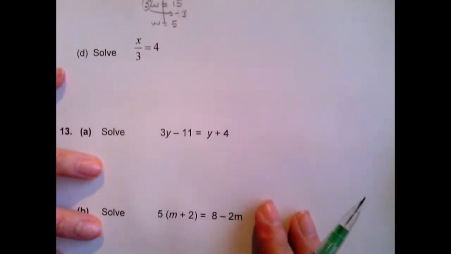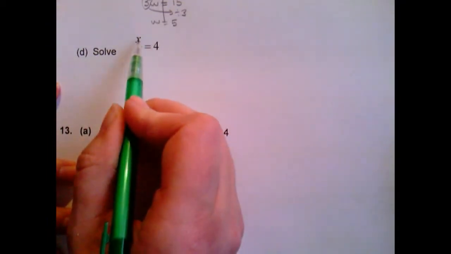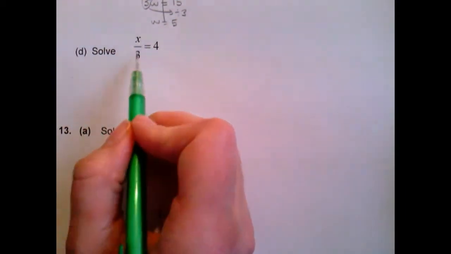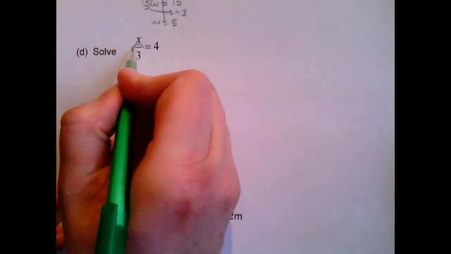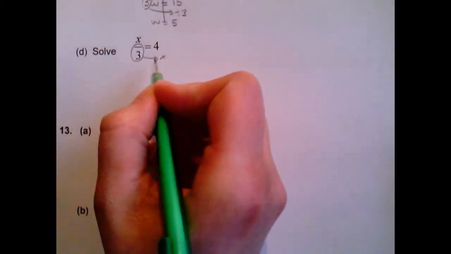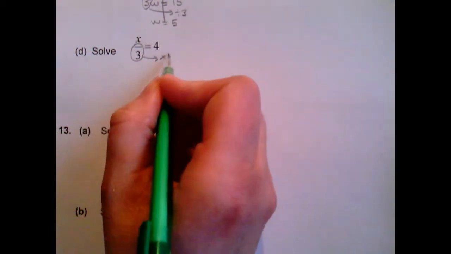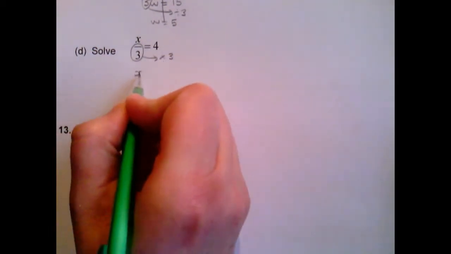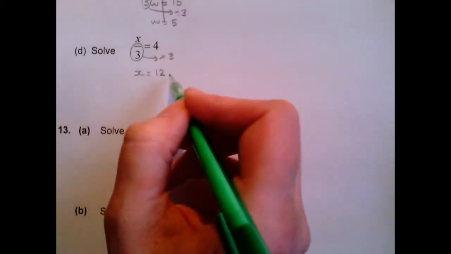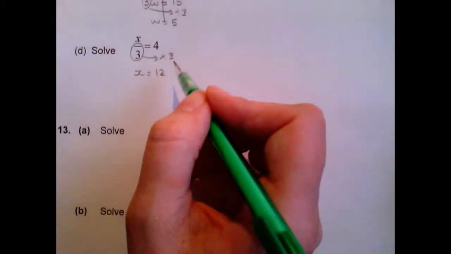Then part D, solve, and this means x divided by 3 equals 4. So you want to know what divided by 3 equals 4. You could work it out in your head if you know that 12 divided by 3 gets you 4. Or if you want to show a method, you would bring your divide by 3 over there, and dividing turns into times. So multiplying and dividing swap around, adding and subtracting swap around in solving. So a divide by 3 turns into a times by 3, so x equals, and then 4 times 3 gets you 12. Shorter ones like that, it's perfectly fine just for you to do it in your head, but I'm just going to stick with the same method of always showing my working out.